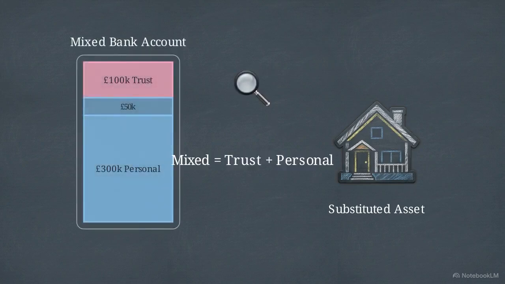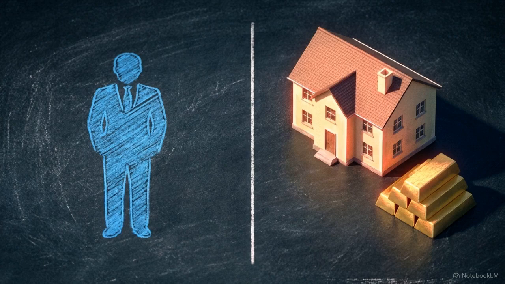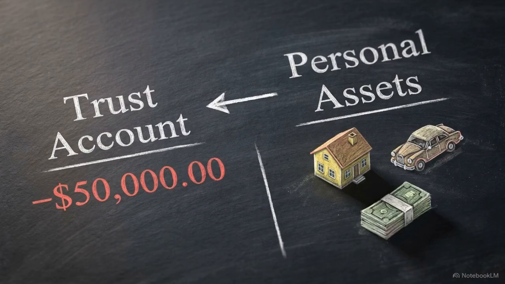If you sue her personally to recover the stolen money, you join the back of the line as an unsecured creditor and recover nothing. If you try to claim the house, you have to prove mathematically which part of that mixed bank account actually bought it. Recovering these funds requires a dual-track strategy, knowing when to pursue a personal claim against the trustee, an action in personam, and when to track the property itself using a proprietary claim, an action in rem.